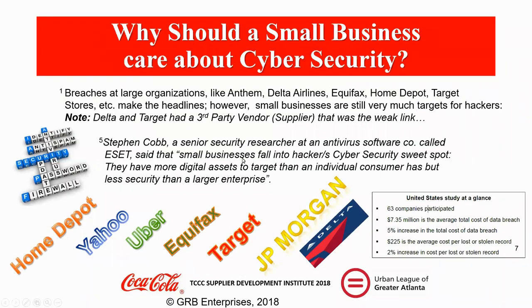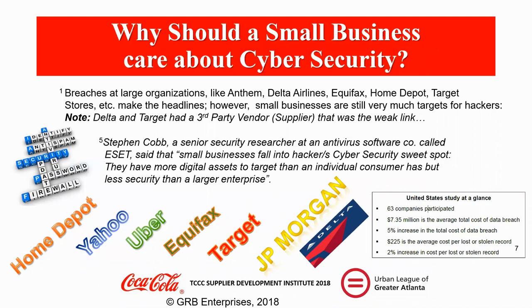I'd like to start by reminding everyone of some of the recent cybersecurity breaches. Don't worry about all the acronyms behind my name, because I'm going to try to make this understandable and hopefully something you can walk away with. There have been major breaches that you may or may not have heard about with Home Depot, Yahoo, Uber, Equifax, Target, JP Morgan, and Delta. They were all on the news, so hopefully you know what I'm talking about when it comes to things of that nature.